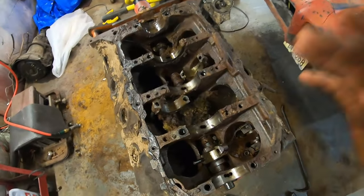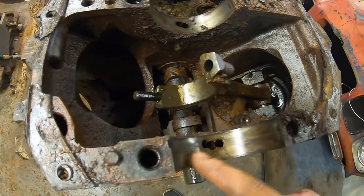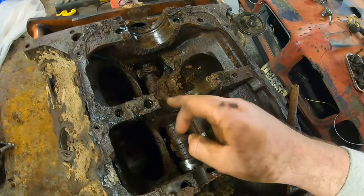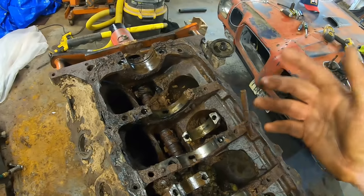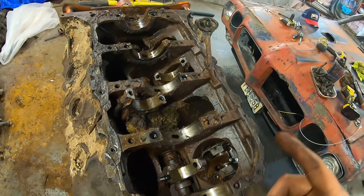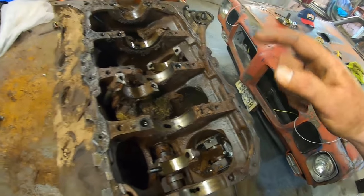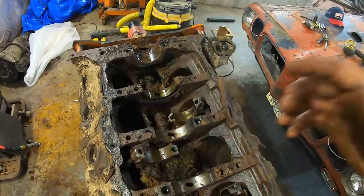You guys probably think I'm looking at a different engine here. Look at these freaking journals. They look like the day it was made. I mean, they're spotless. That one's still got the bearing in it, so does this, but holy crap. We'll knock those bearings out and see what they look like. This thing could be saved. I think this cylinder is going to need a sleeve, no doubt about it, but oh man, we'll see how it turns out.